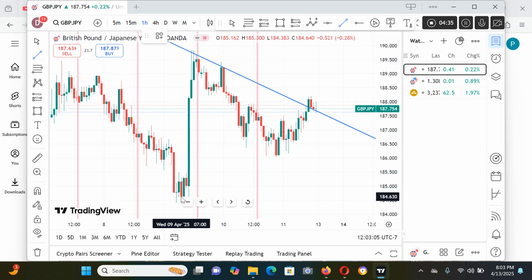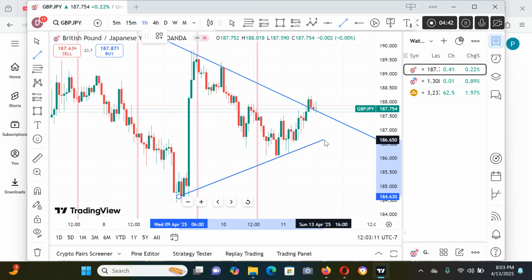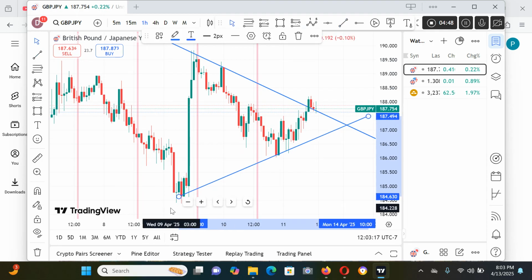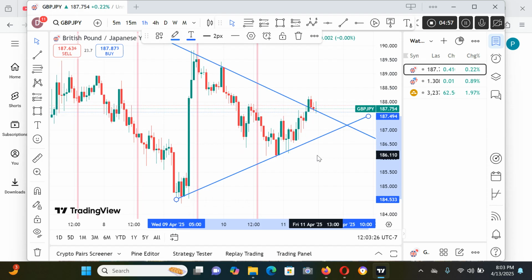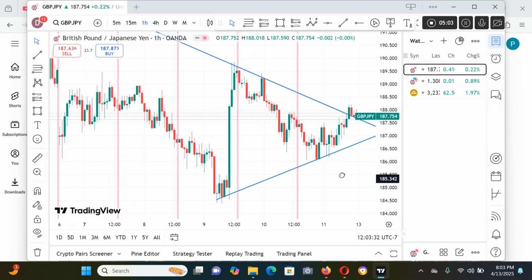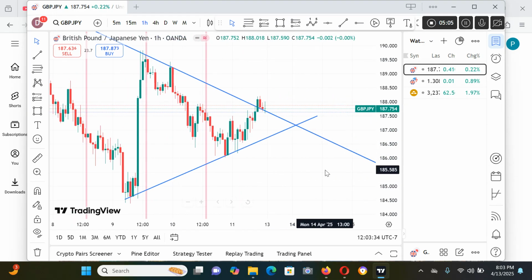You can draw a counter trend line using these troughs because it's an uptrend on the 1 hour time frame. These two troughs: this is trough one and this is the second trough. This is a counter trend line because the market from the higher time frame is a downtrend, but the 1 hour time frame is telling us that the market is an uptrend.